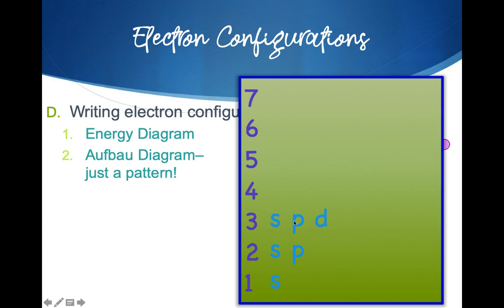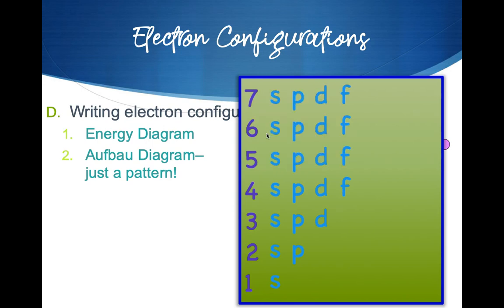So we're creating our pattern here. So 1 has 1S, 2 is 2S and 2P, 3 has 3S, 3P, 3D, and then 4 has all 4 of the sublevels, S, P, D, and what's the last one? F, you got it. So there's a 4S, a 4P, a 4D, and a 4F. But then there are no more that we have discovered at this point than 4 sublevels. So 5, 6, and 7 all have the same. Okay, get all of that written out.